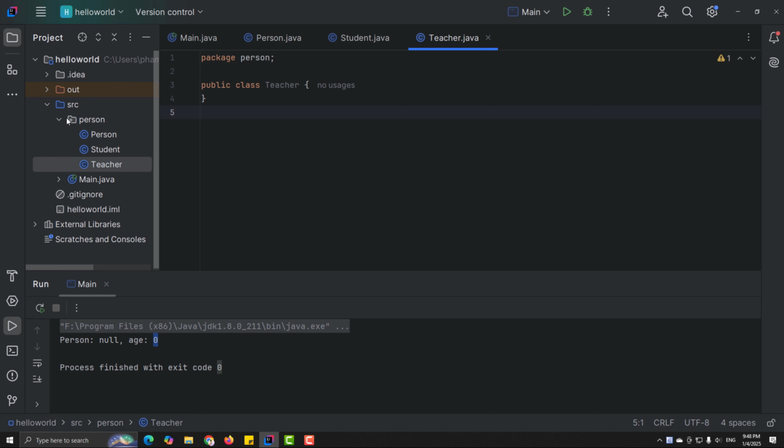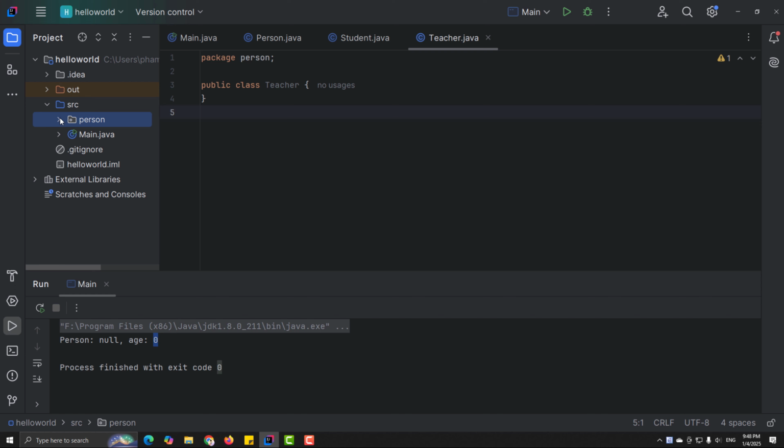And so you can see all the classes related to person are in just one folder, person. So it's easier for you to organize your classes into folders or groups.